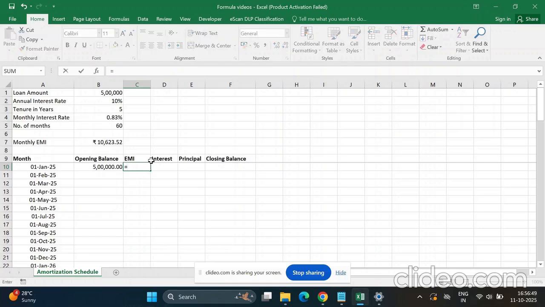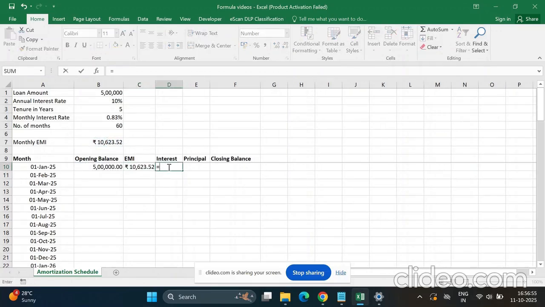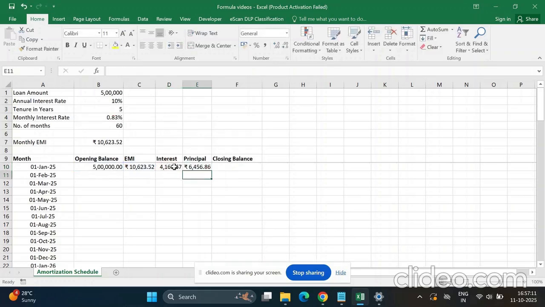Let's first fill values in the first row. Opening balance will have the address of the cell containing the loan amount. EMI will contain the address of the cell of monthly EMI that we have already calculated by using the PMT formula. Don't forget to press the F4 button for the EMI cell address to make it absolute. Otherwise, it will change the cell address when we drag the formula and our calculation will become wrong.